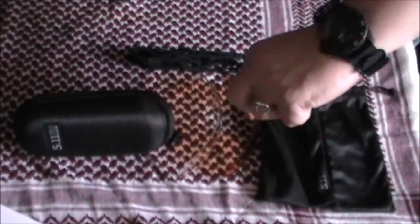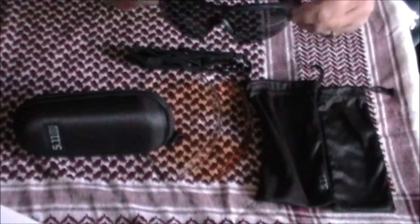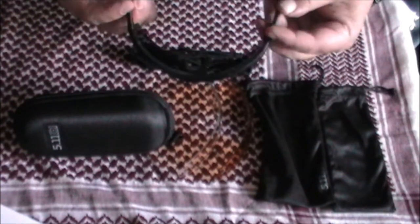We've got to make sure that what we see is what we're actually looking at. You've also got the clear lenses — if you're using these at night, you could pop those in. Those allow 89% light transmission. And also the ballistic orange, or as we call it here in the UK, the amber lenses, which allow light transmission of 53%. On the inside of the arms and also the nose piece is a very soft rubberized material, which holds them nicely and firmly in place without being uncomfortable. I take a 62cm helmet size, and they never make glasses big enough, but these — when they're on — they're perfectly comfortable. You can wear them all day long with no problems at all.